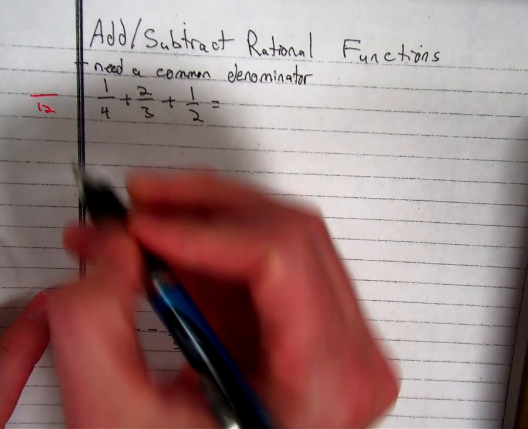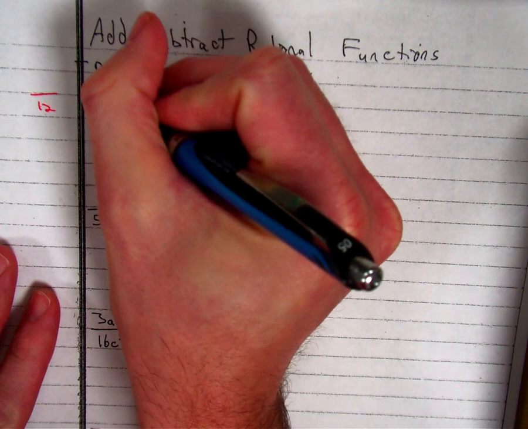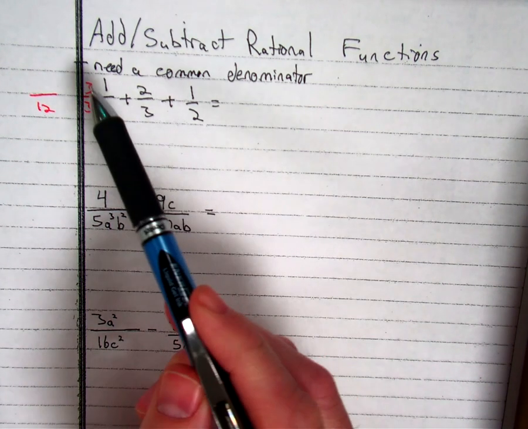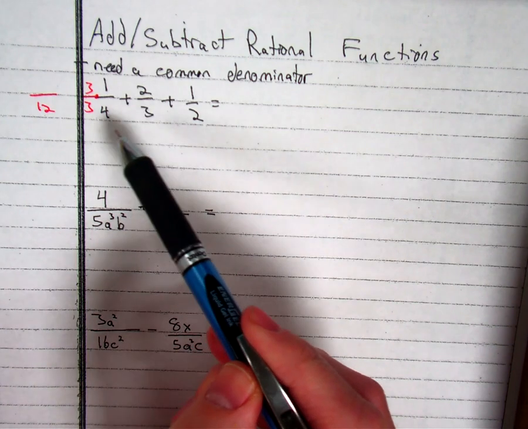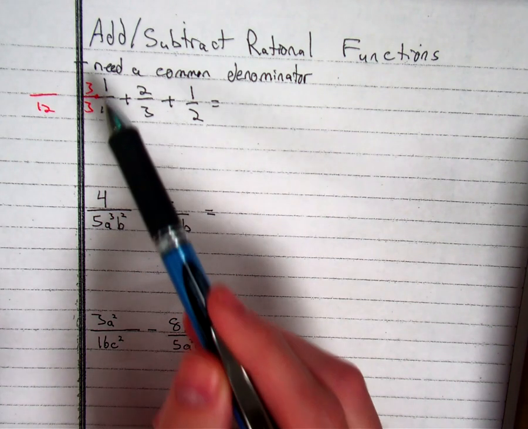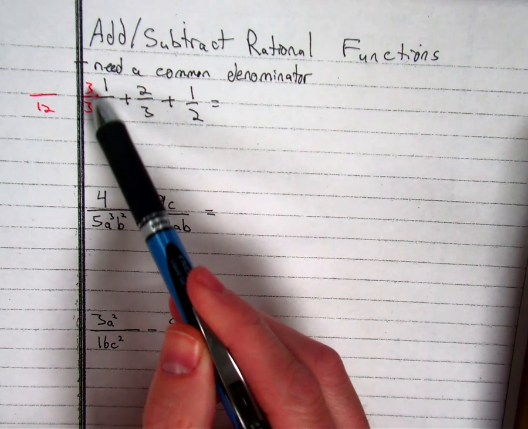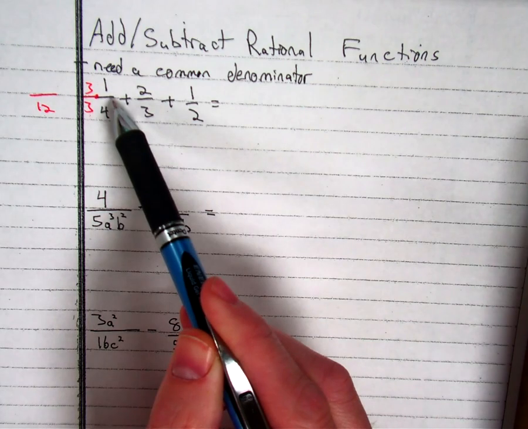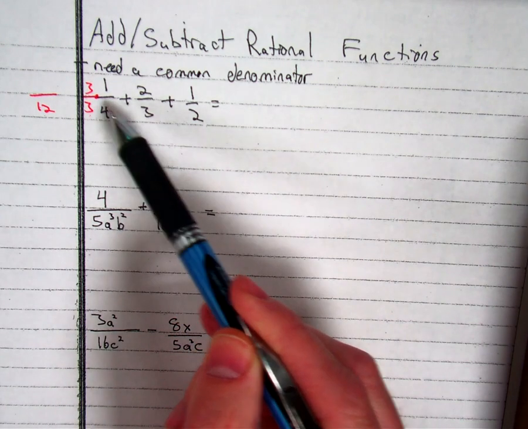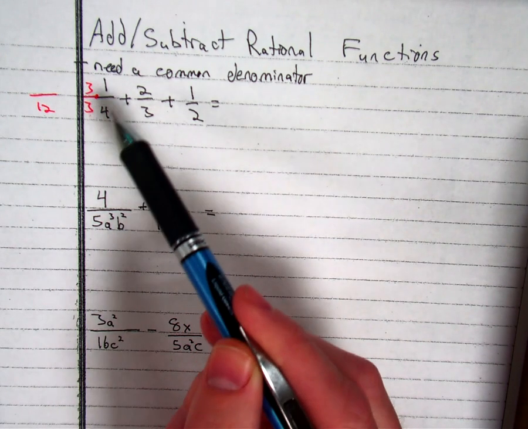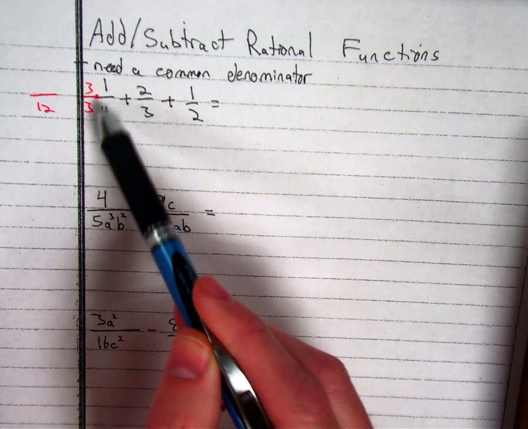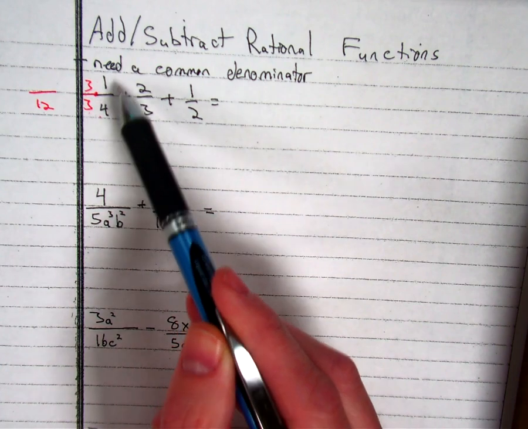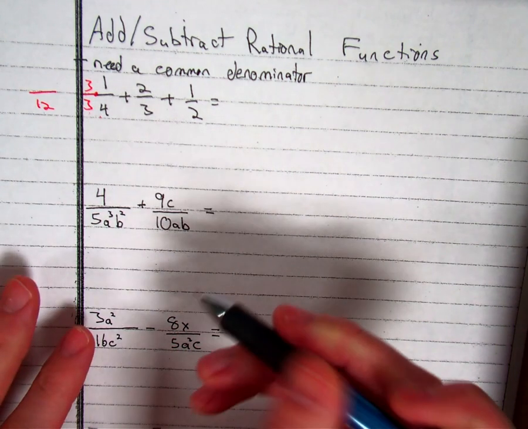Okay, so with 4, we have to multiply by 3. And why do I need to do 3 to the top and the bottom? Number 1, to keep it equal. Why is it equal? Because 3 over 3 is 1. And 1 times anything stays itself. So I just changed how it looked, multiplying 3 over 3 to 1 over 4. It's still going to be equal to 1/4.